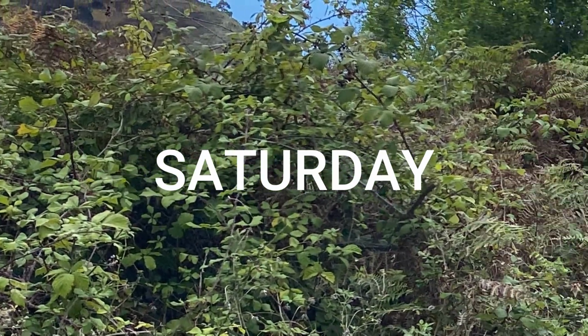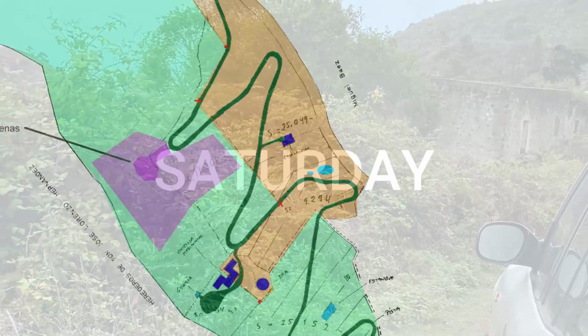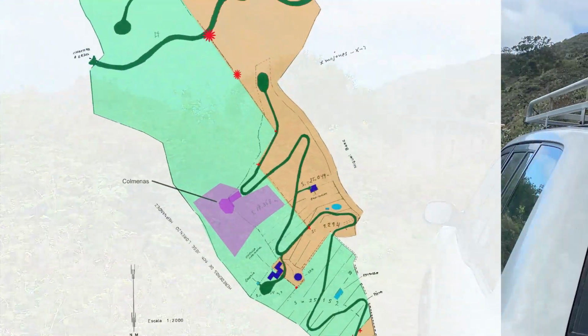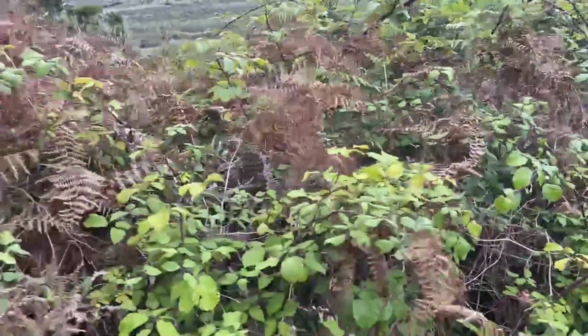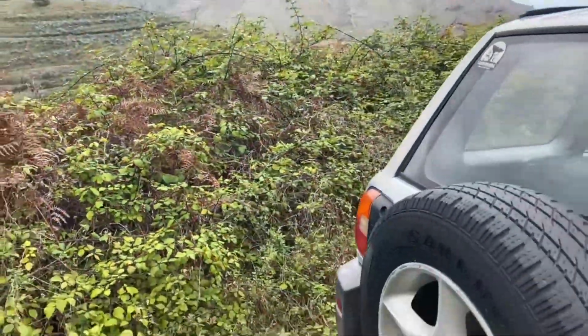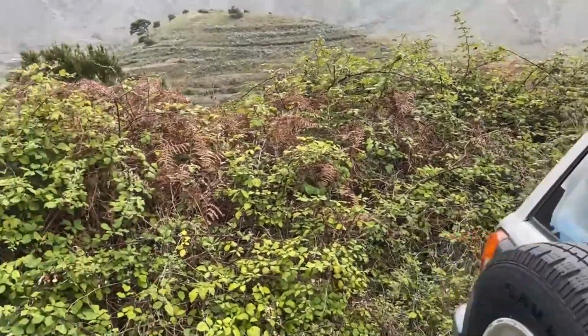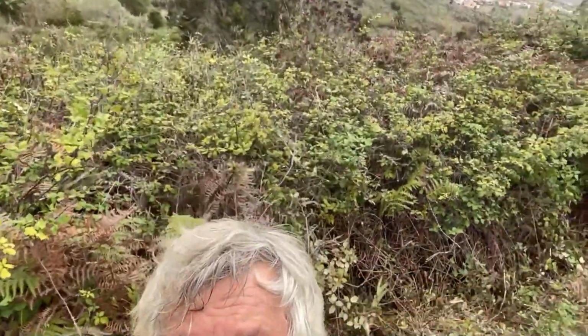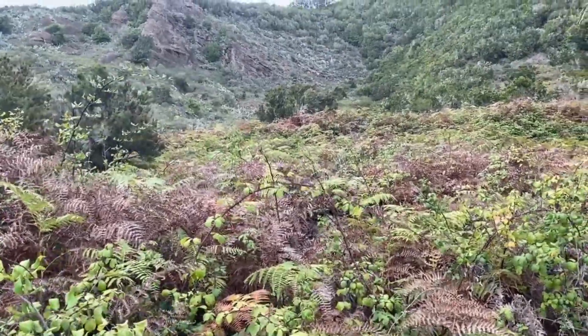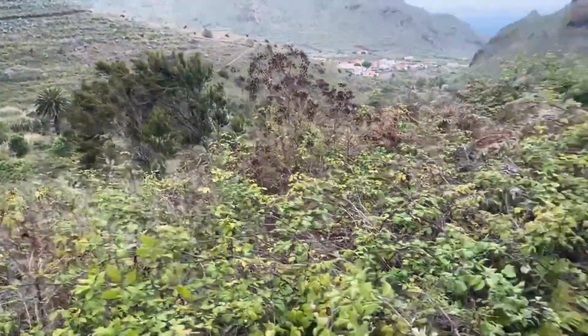I've also started clearing some of the land. Let's take a look at this section, which is about 2.5 acres. 2.5 acres is approximately 10,000 square meters. So I'm looking here at the edge of the road into the field to give you a scale. There's the car and there are the brambles. You can see that the brambles are as tall as I am. And they go deep into the mountain. They're right up the mountain. And they're right down the mountain. They're everywhere.